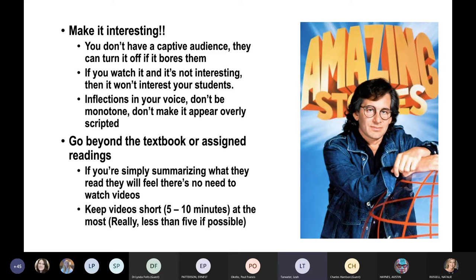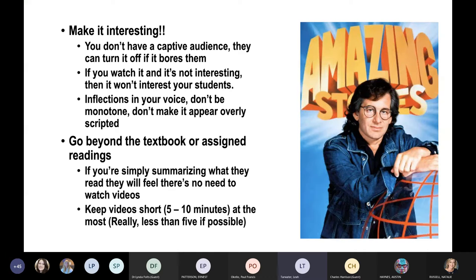And I disagree, because lectures have worked for hundreds upon hundreds of years. So then why don't they work today? I would say that's because the art of writing and delivering a lecture is what's dying. And so we really have to work on writing interesting lectures. That's never more true than when you're doing it for online, because you don't have a captive audience, right? If you are just listing off a bunch of facts in a monotone voice, and it is horribly boring, your students will just turn it off, right?